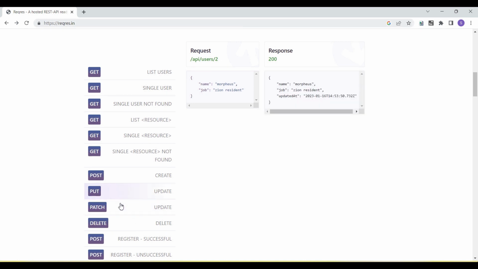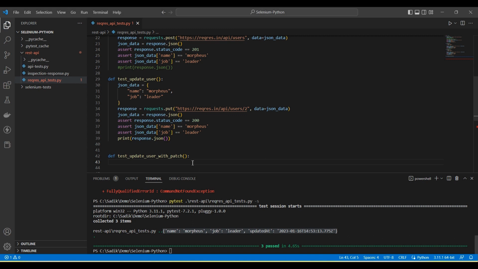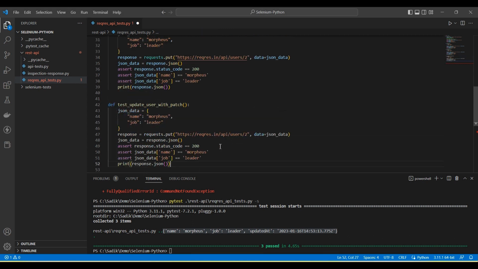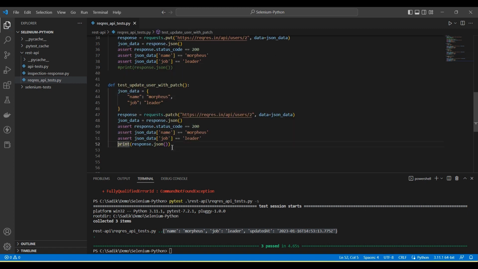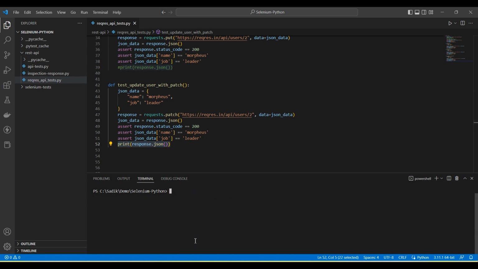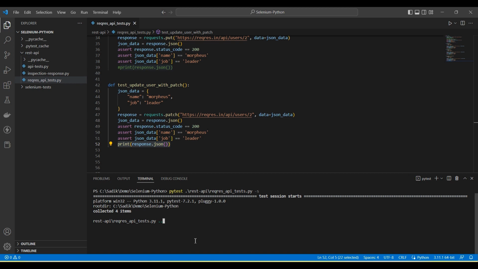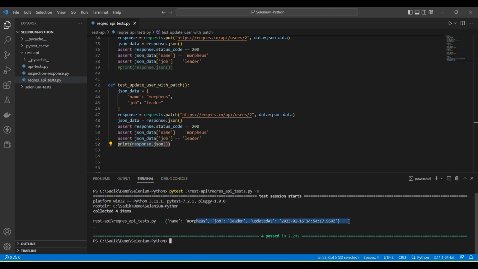But the only difference is that the method type is patch. So I can copy the complete code for this method and just change the method type to patch. Let me comment this so that we will not get output here, and now we will receive only this output. So let me run and you will see the output here. Yeah, same output we are getting, right?